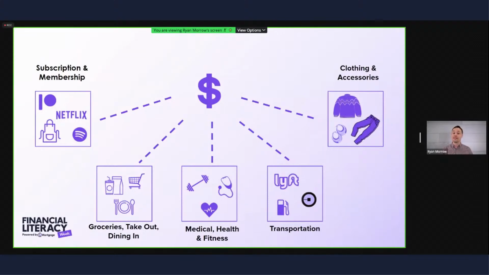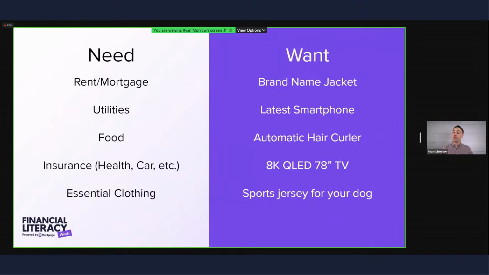So regardless, there are going to be tons of categories and ways you can break down your spending. So the key here is that once you've figured out what you're spending on, we can analyze what we need and then what we want to spend. So figuring out your needs versus your wants is key to managing your spending and then analyzing your budget. A need will be anything that you need in order to live safely and comfortably. So think housing, food, utilities, insurance, clothing.